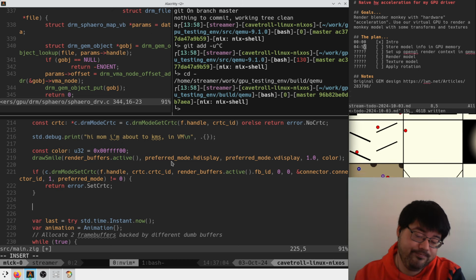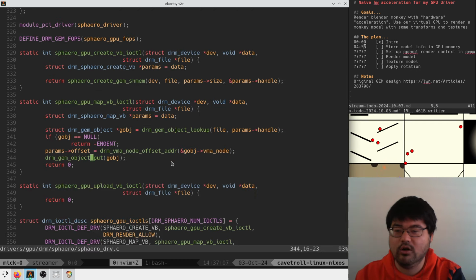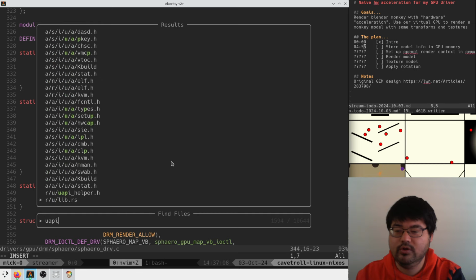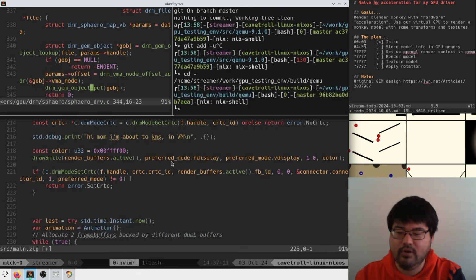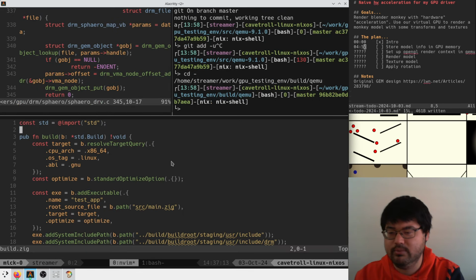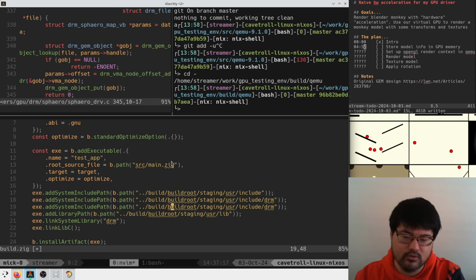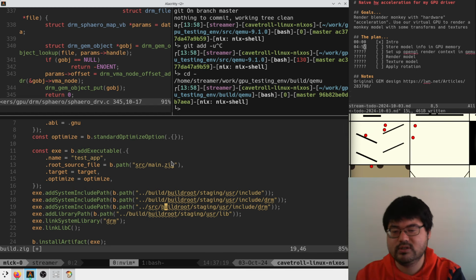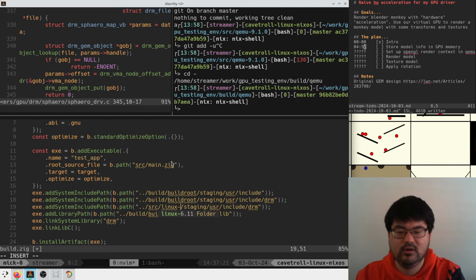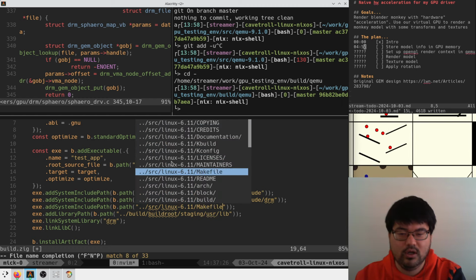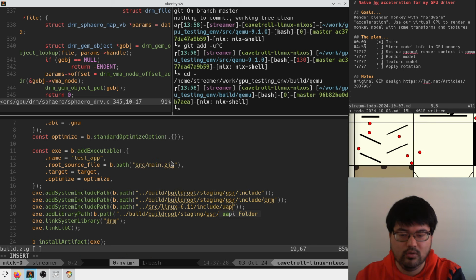We need the header for our GPU stuff, which we don't really have right now. So maybe we need to update our build.zig to add a system include path to source Linux include UAPI or something.